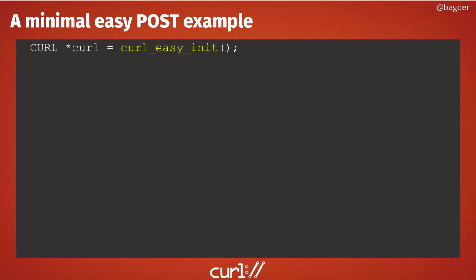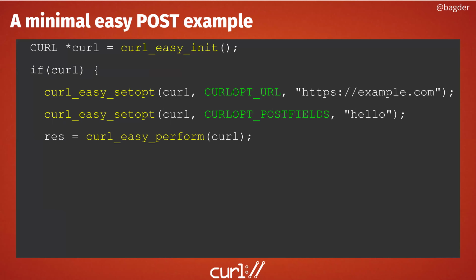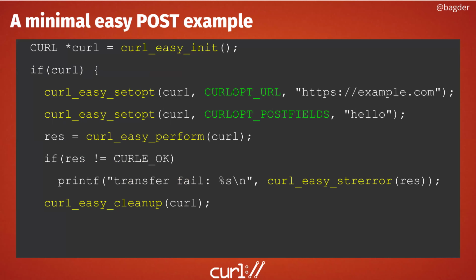So when I do a post example, for example, HTTP, you do the same thing. You set a URL. You can set this string POSTFIELDS. I want to send hello to the server, and then do the transfer, and so on. Everything's there. So this then, instead of doing a download here, actually made an upload, but it's an HTTP post. It sends those 5 bytes to the server.